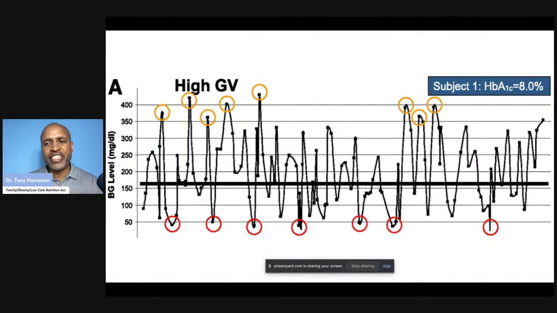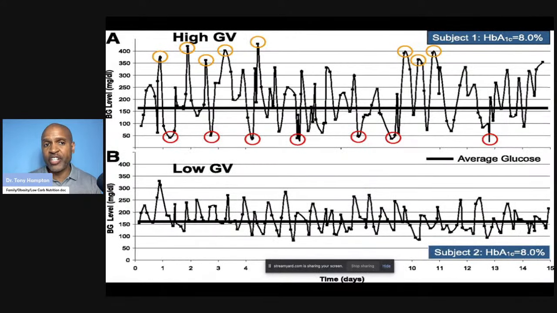But even an A1C of 8.0, which is an average blood glucose over 180, is a problem as well. So this particular example is what the average type 1 diabetic's blood sugars are like in America. Imagine that the average type 1 diabetic has blood sugars that are all over the place and at an A1C level that averages a blood sugar of 180, which is very problematic.